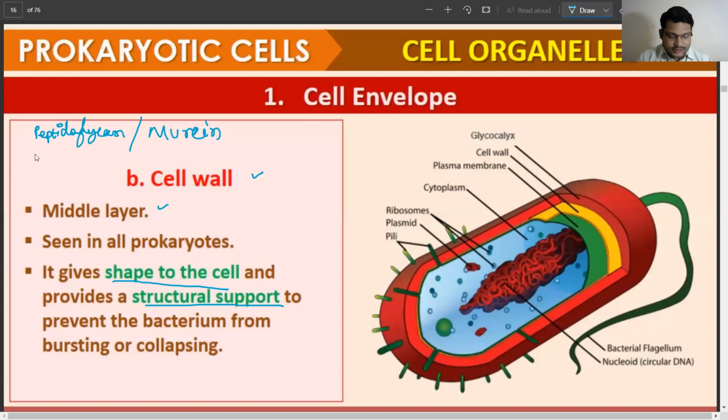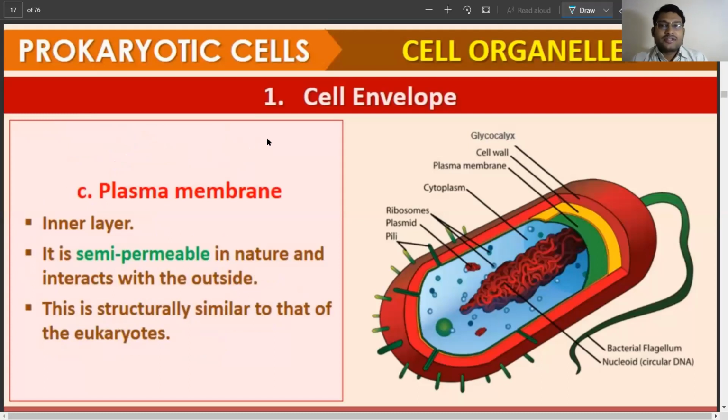Now this peptidoglycan basically consists of different types of sugars. And these modified sugars are of two types. One is called NAG and another one is called NAM. Now NAG stands for N-acetylglucosamine, and NAM stands for N-acetylmuramic acid. But anyway, you don't have to worry about this much. If you remember that they make up the peptidoglycan or the murein layers, that's more than enough. In the NEET classes, anyway, we'll talk about these in detail.